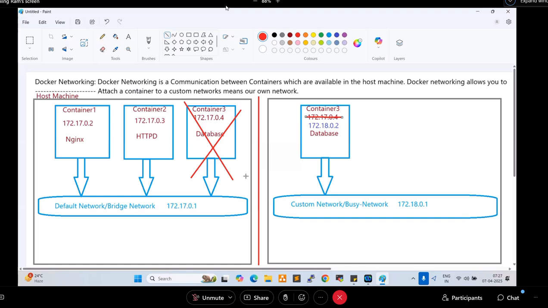The scenario is clear, right, everyone? Any questions here?